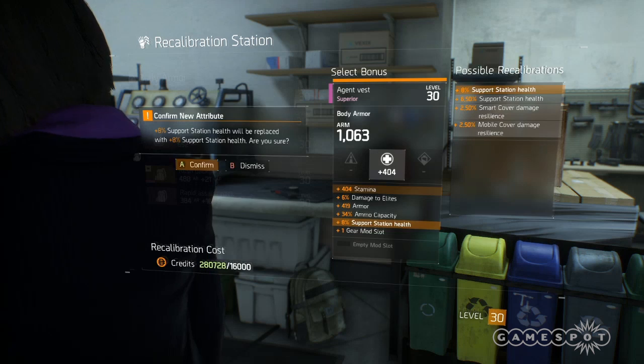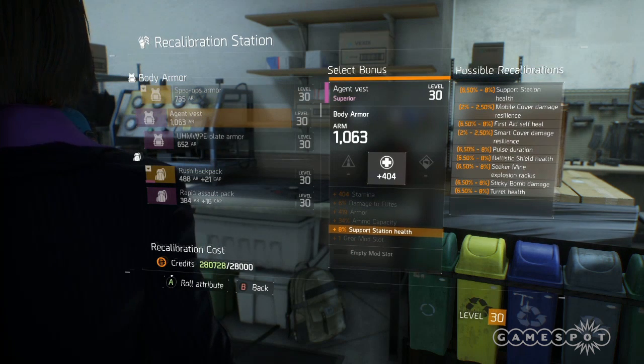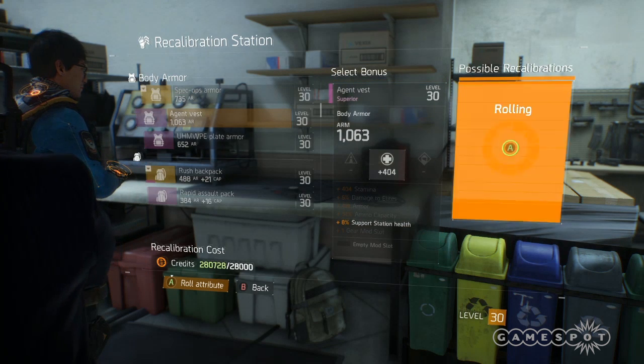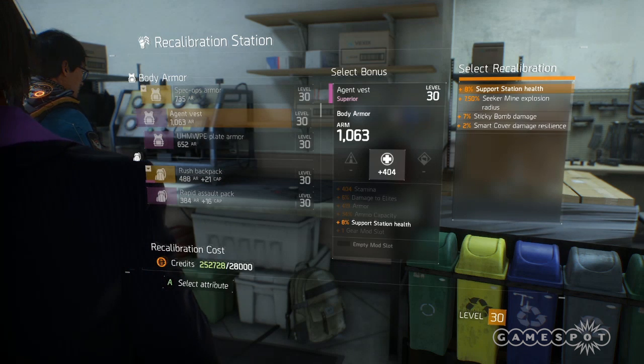But I just want to show you how much more expensive it is, right? So that first one was 16,000. This is 28,000. Regular credits. But you're like, I'm stubborn. I really want it. I have the money for it. So I'm going to try again. And I still didn't get it. This one's really hard to get, right?